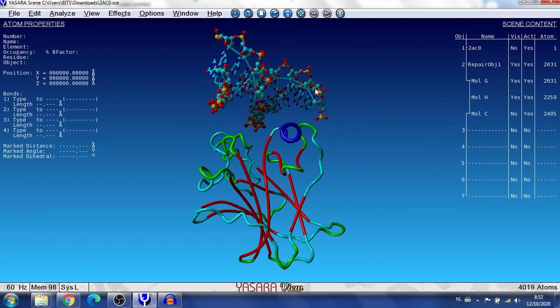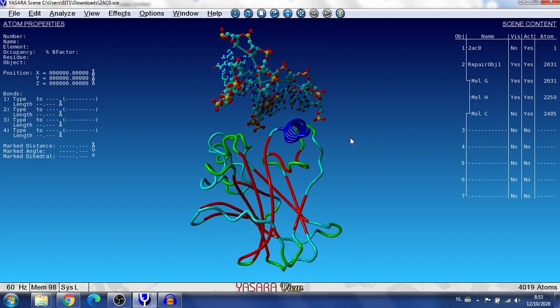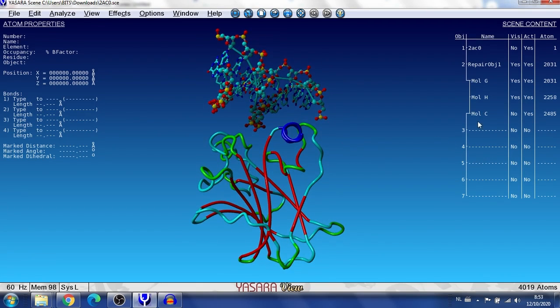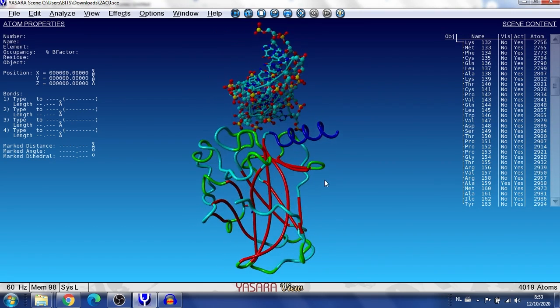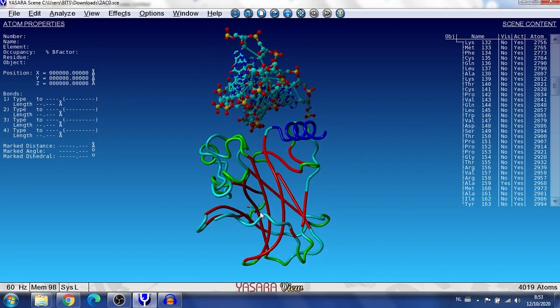So the DNA part is visualized. And I also want to visualize alanine 159. It's here, so I'll click on this in our overview. Okay, and you will see that alanine has been shown.